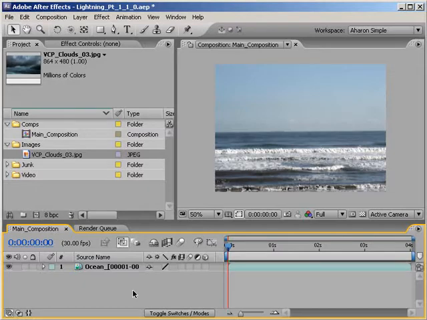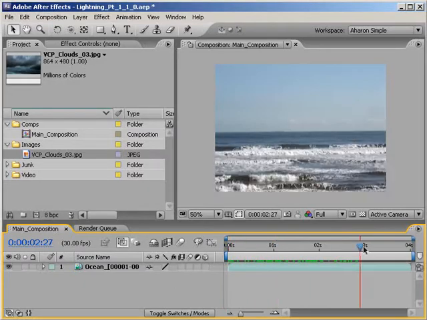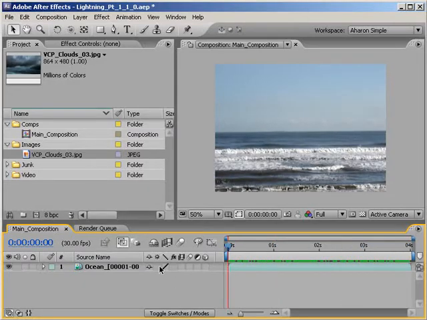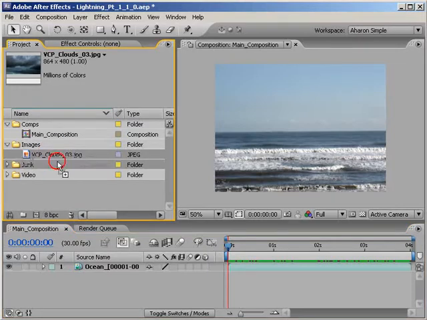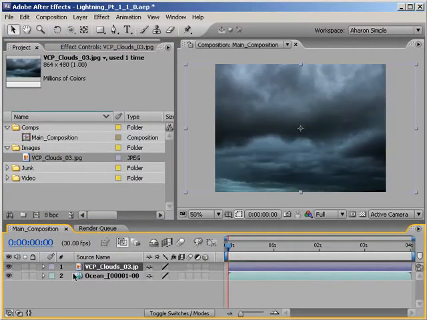Here I am in After Effects with my ocean footage already in place. Next, I'll drop in a picture of some clouds. By the way, I got this still image from a video found in the products called Real Clouds, which you can find at videocopilot.net. Okay, ultimately, I want more of the clouds in the shot, and since the image is much bigger than I need, that means that I'll have to scale things down a bit.